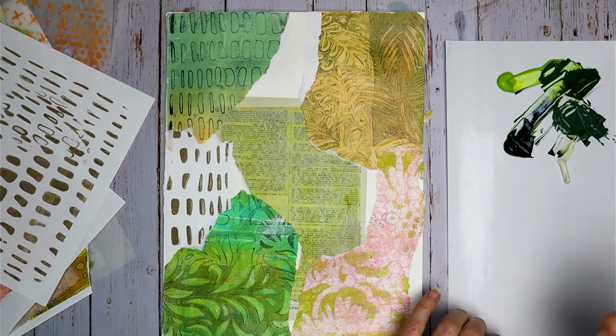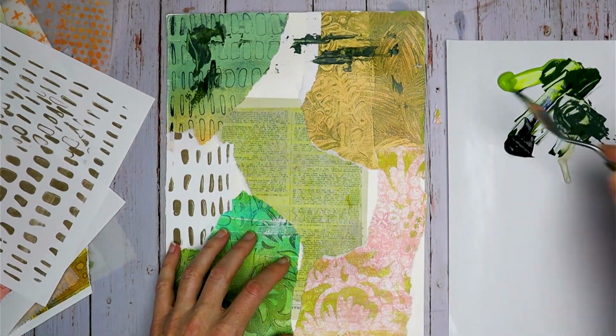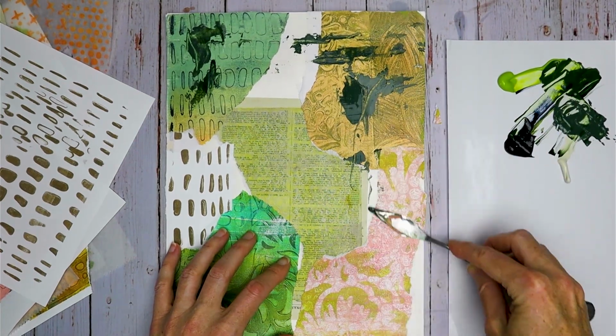So this color that I'm making is with Payne's Gray and light olive green, and I added a little bit of parchment.